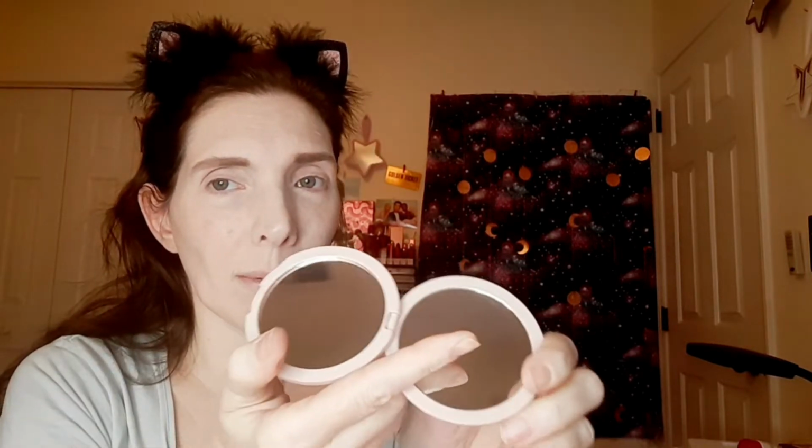And they gave me some free things in here. I didn't even order these things. It's really cute. I'm going to show you one. One of the things was this little double-sided mirror. It just says Odin's Eye. Let's open it up for you. It's just like a regular old double-sided mirror, like a little double-sided compact, which will be fun to play with. Be fun for doing lashes and stuff like that. I think it'd be very handy.